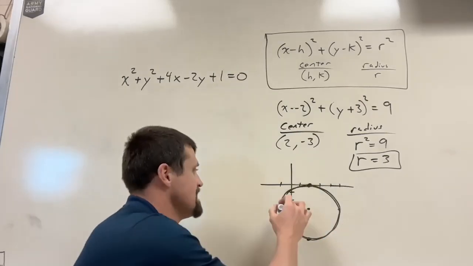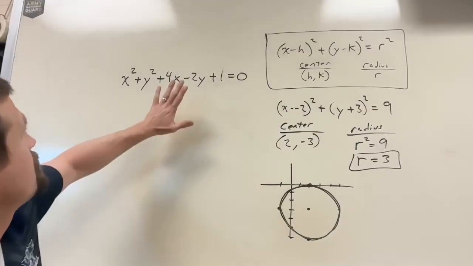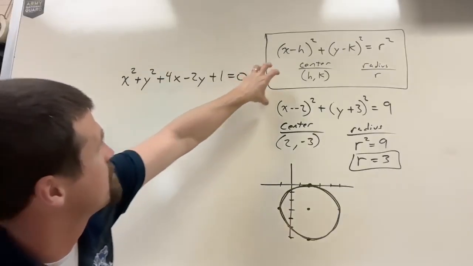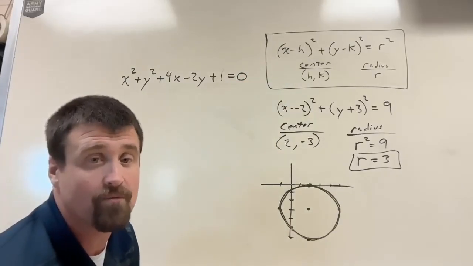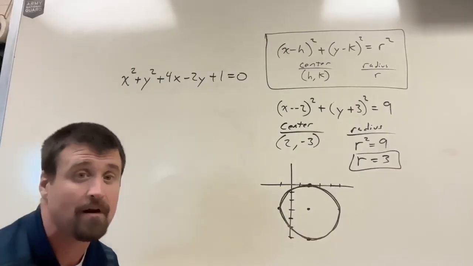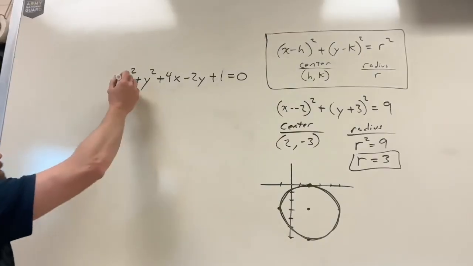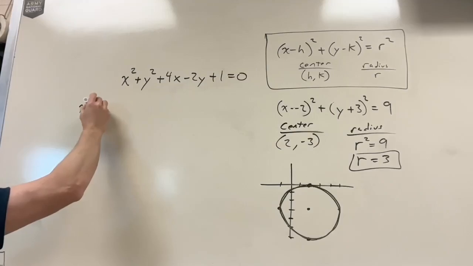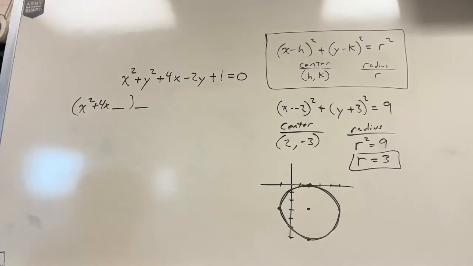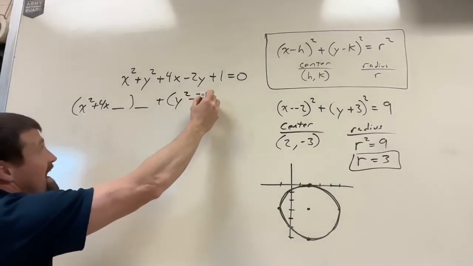So if we needed to sketch a circle, that's not too bad. We've got a pretty good idea of where it is. Now, what if I give it to you in general form? How do we get from general form to standard form for a circle? Well, the answer is completing the square. We need to complete the square in the x and the y separately. I've got another video for completing the square if you need a refresher. But we're going to set this up with just the x's. And then I'm going to set it up with just the y's.